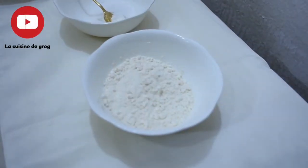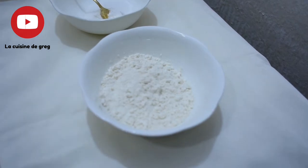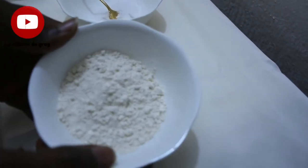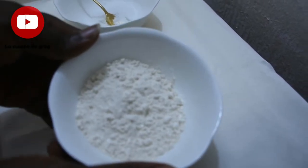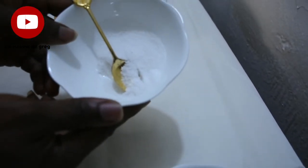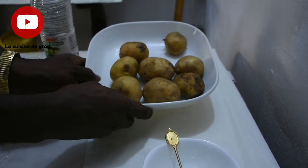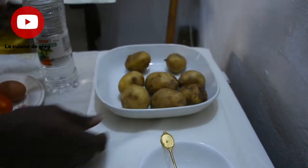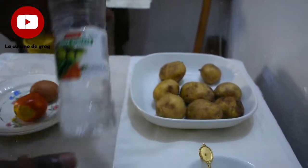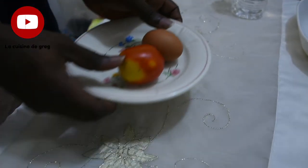For today's meal, I'll be introducing the ingredients we are going to be using. So this is corn flour. If you don't have corn flour, you can use normal baking flour. This is your salt. This is your potatoes, Irish potatoes, or you could use sweet potatoes. This for me here is vinegar. You can see. Then, my tomato and my egg.